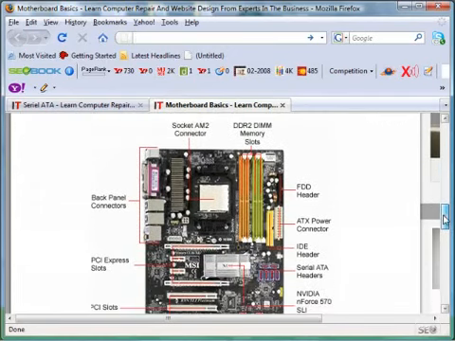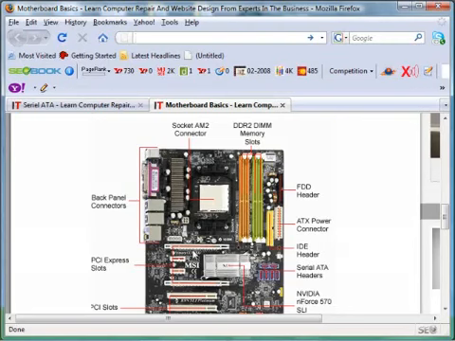Here's a picture of a major brand of motherboard. Here's a processor slot as I was talking about. Typically you'd see a huge heatsink on top of it, which goes on top of your processor. You've got your memory slots here, which are typically color-coded. And then you've got your PCI slots or your component slots as I talked about. Then you've got your PCI Express slot, which is for video cards, high-end video cards. It used to be called AGP back in the day, but now it's gotten a little bit better.